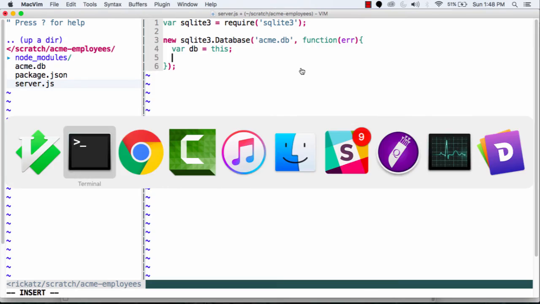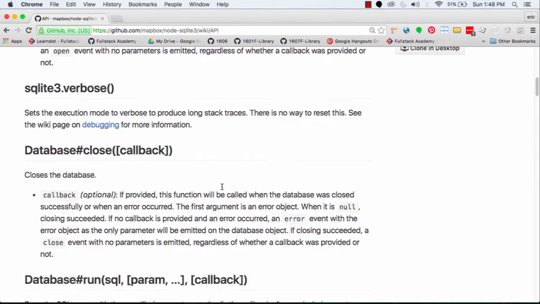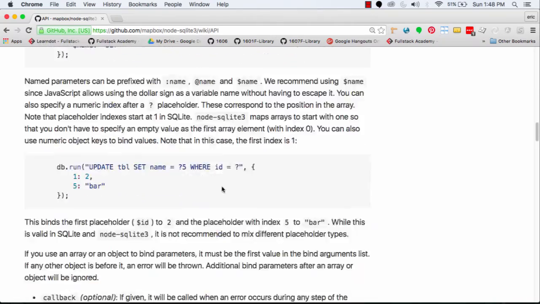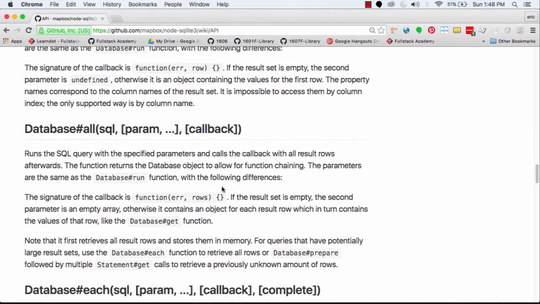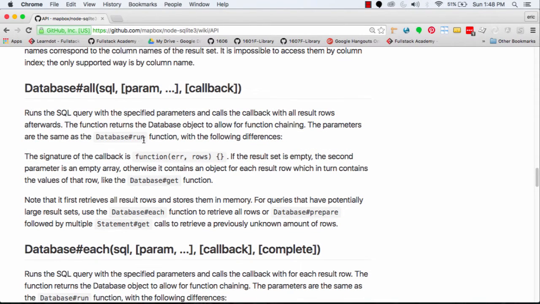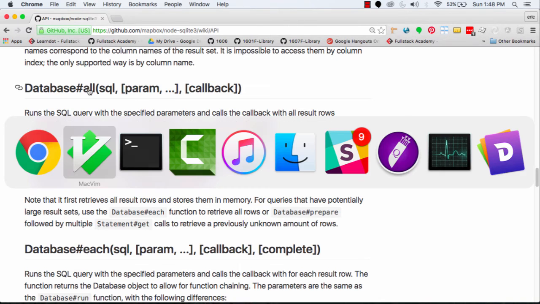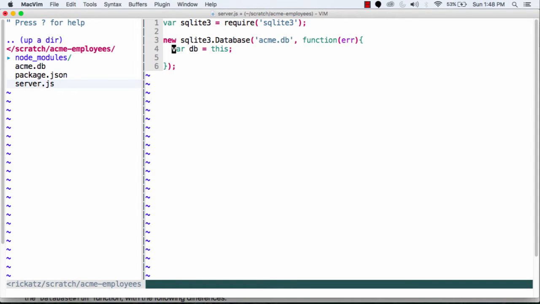So if we looked at some of the documentation for SQLite, there's a couple things we can do. One of them is actually to get information from the database. We could run a query in the database. And we do that by taking a database object and saying all, meaning you want to get a collection of results. Sometimes you might want a collection, sometimes you might want to just get one result. Again, we're not going to be doing a ton of work with SQLite, but this is something that helped me a lot, at least in terms of testing out things for the workshop.